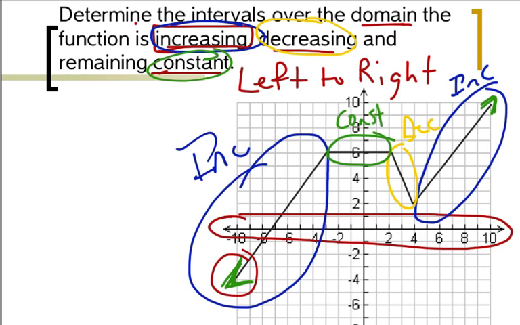So hopefully that makes sense from left to right. It's increasing on two different intervals, right here and right here. And then it's constant in the middle where it's just flat, it's not moving up or down, and then finally it's decreasing on that little interval there. So now what I need to do is actually write that in interval notation.